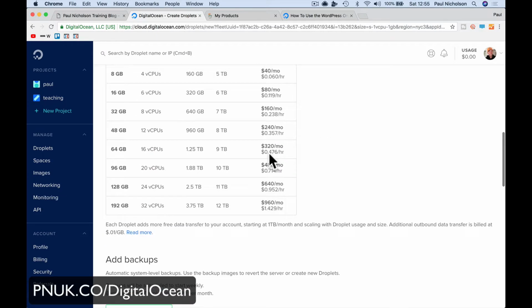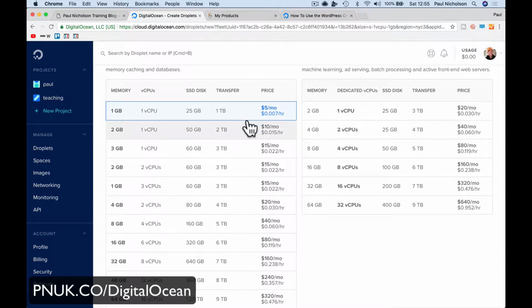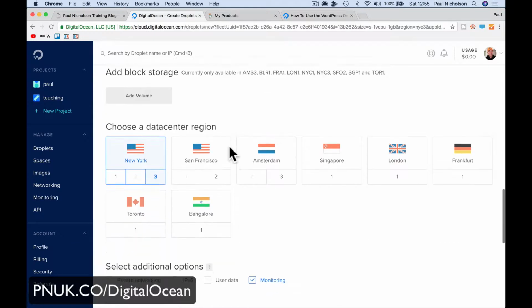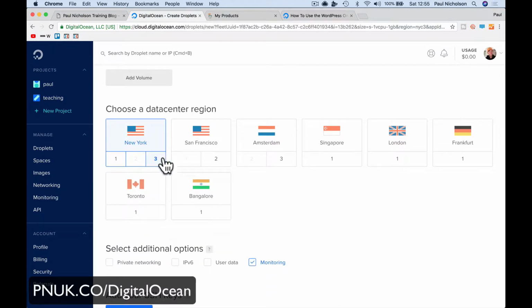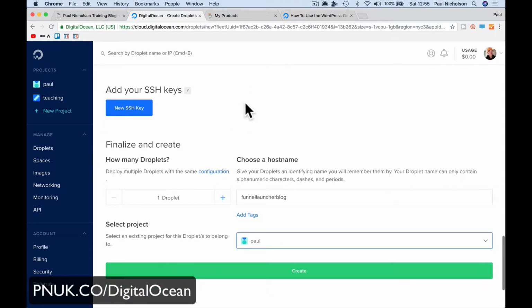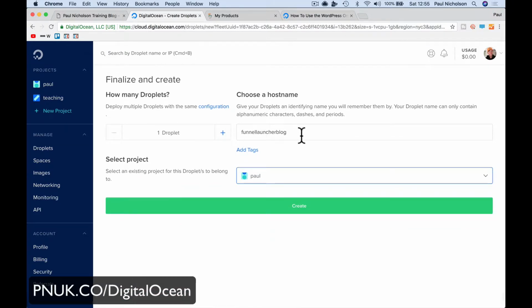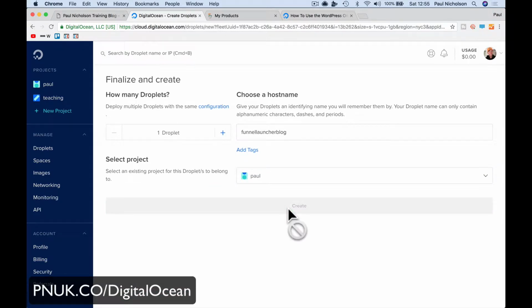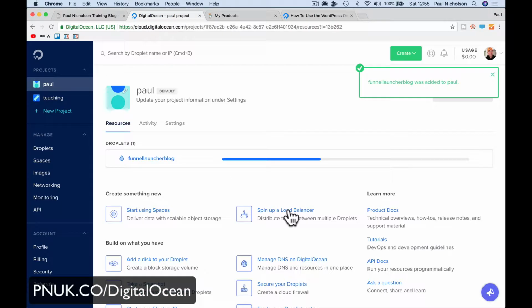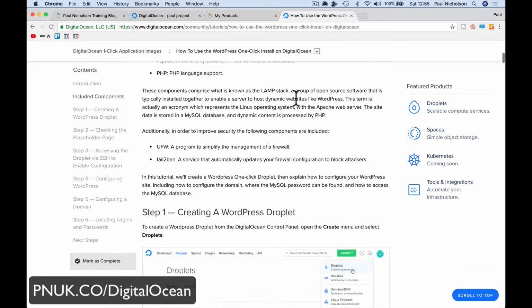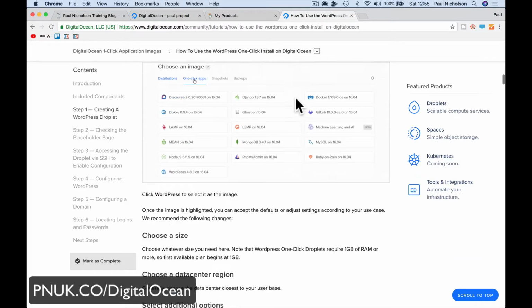So we're all straight, right? Let me just go back through. $5 a month plan. I've enabled backups. I've chosen the data center closest to me. I've turned monitoring on. I've given it a name, and then I create. It does it pretty quick. The WordPress one doesn't seem to take very long at all. I'll put a link to this instruction on how to do it as well.